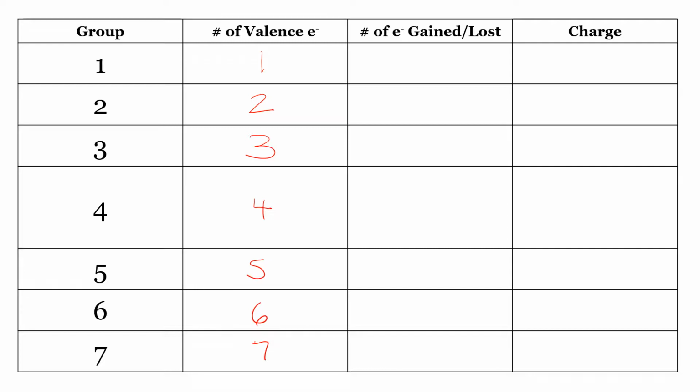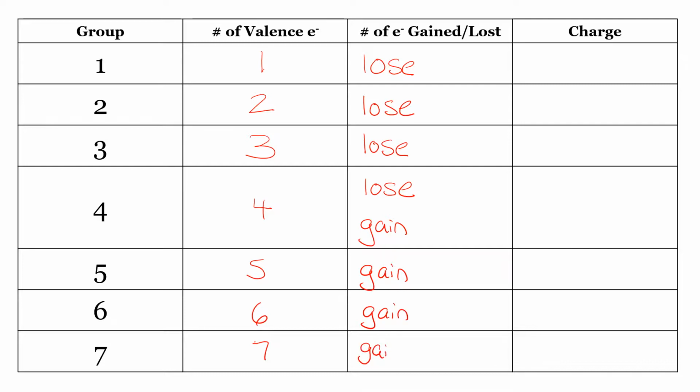Next, we're going to list the number of electrons that are gained and lost. So if you have between 1 and 4 valence electrons, they are lost. So let me go ahead and fill this in. If you have between 4 and 7 valence electrons, those are gained. Now 4 is unique because it can both gain and lose electrons. So now when we go back to fill in the number of electrons gained and lost, we're just going to match this up with the number of valence electrons for lost.